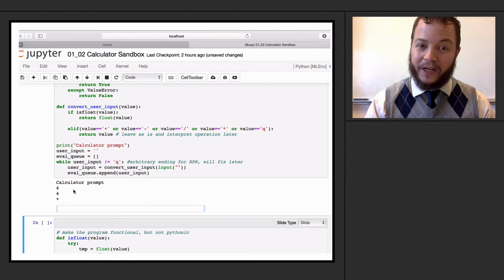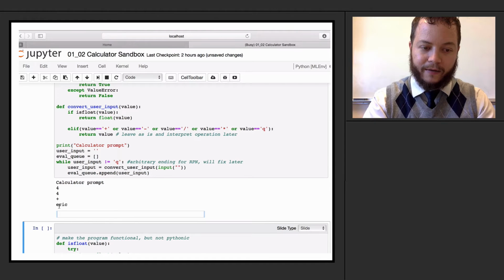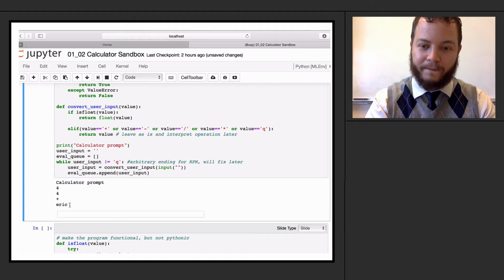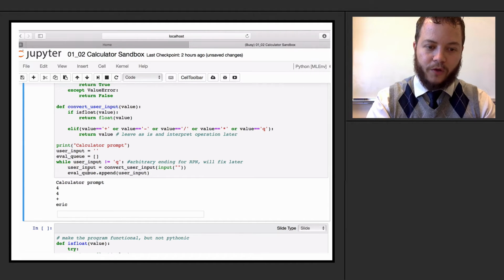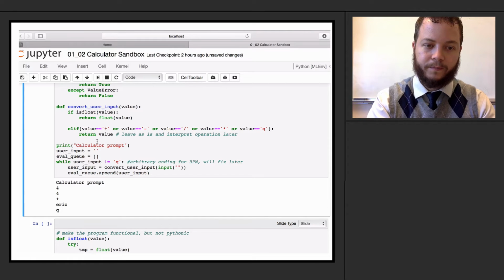But I'm not doing any error checking here also, so I could enter something like Eric, and it actually just throws that on the end of the queue right there. So what we want to do here is actually, let's enter Q right here, so we want to quit, and that'll actually exit this while loop that we have right here, okay?